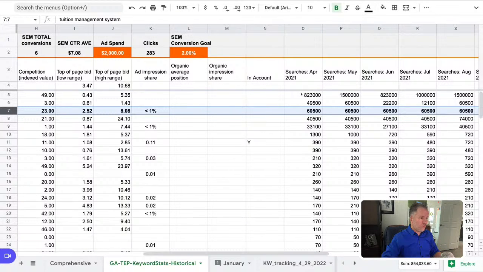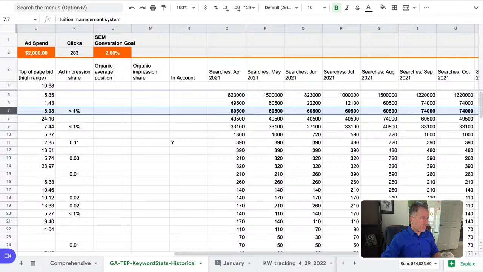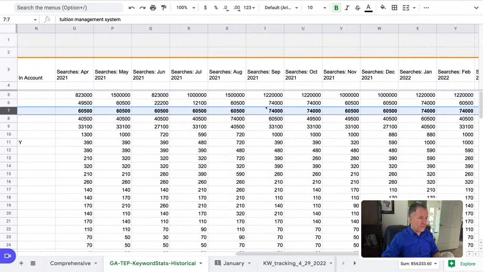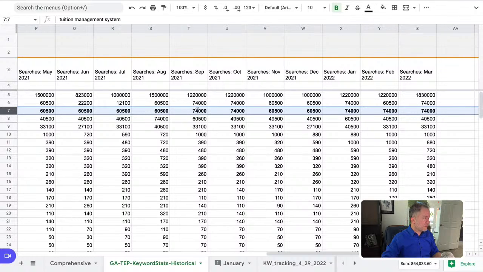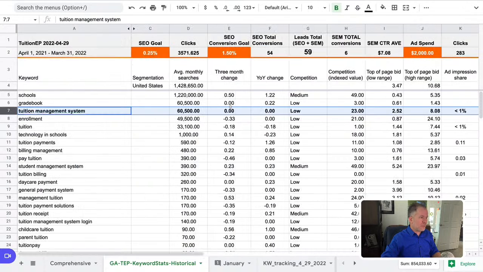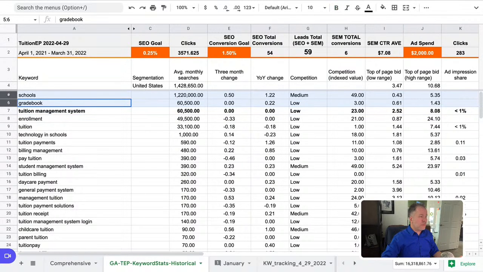Now, as I scroll to the right, you'll see the historical searches over the time period I'm looking at, April and all the dates. It's gone from 74,000 to 60,000. To be honest, it's in the mid 60,000 range of search volume, which is good. So there's healthy search for it. I'd say make that one bold. It's not that gradebook and schools are bad keywords. They're bad in the sense of, do you want to just focus on schools?